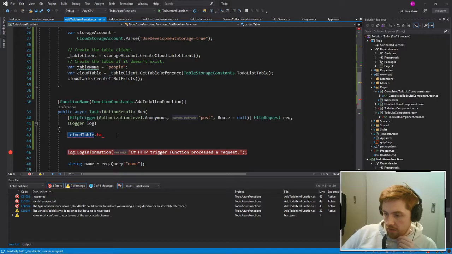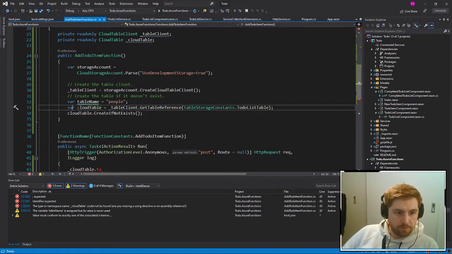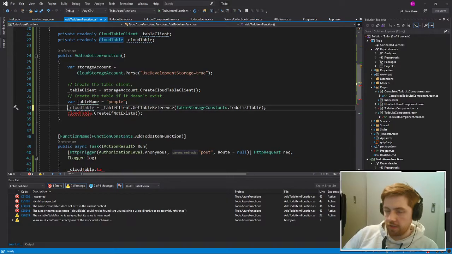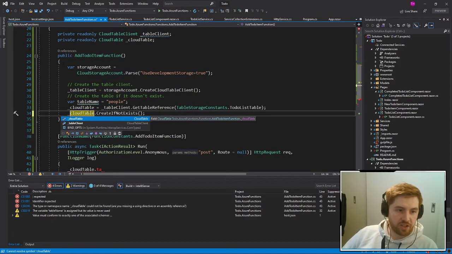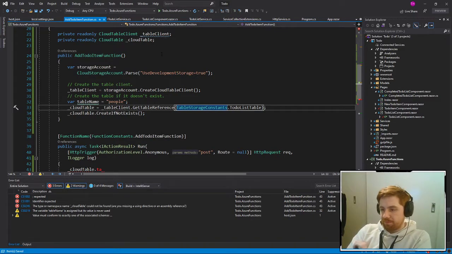It is the last, but I just needed a cloud table. I will make this a little bit better once I add dependency injection. We'll create a service that creates this for us.